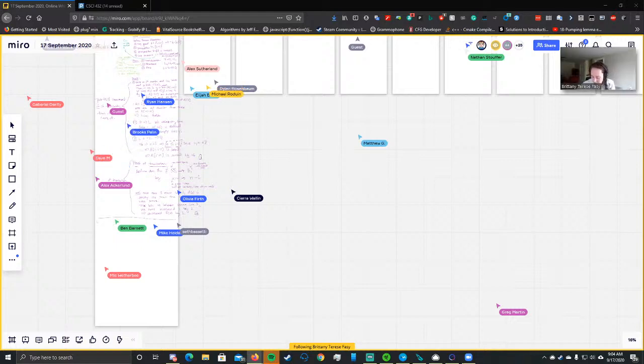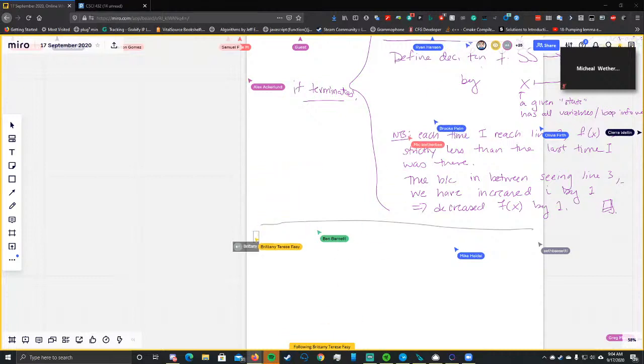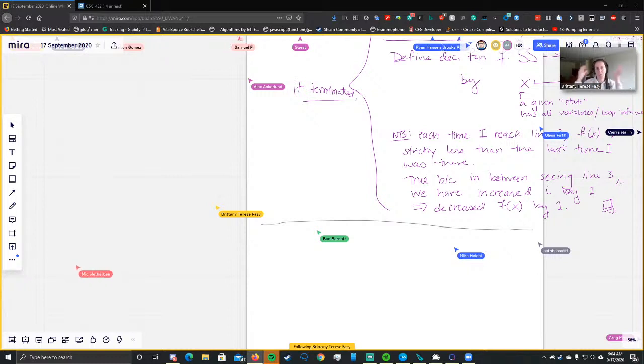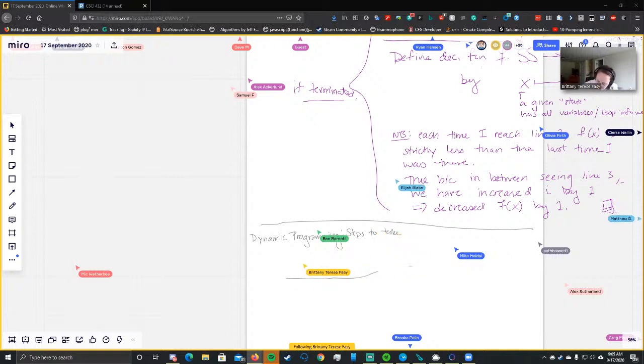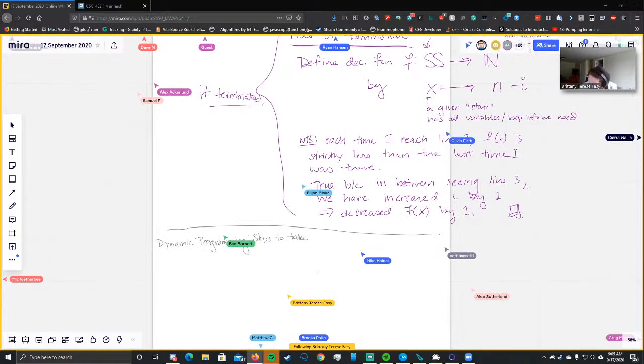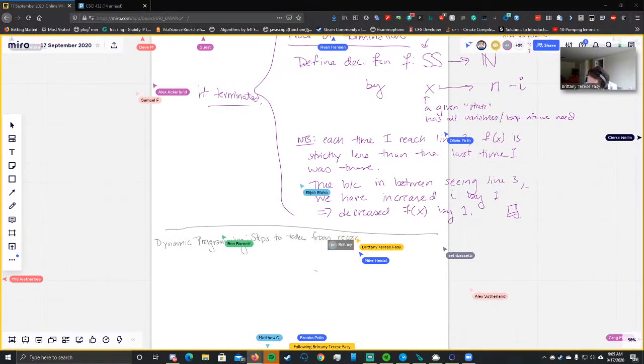Okay. Yeah, let's take a step back real quick and look at what dynamic programming is and a formal setup of that, and then go into this. So dynamic programming, and I'll go over the steps to take, from recursion to DP solution.